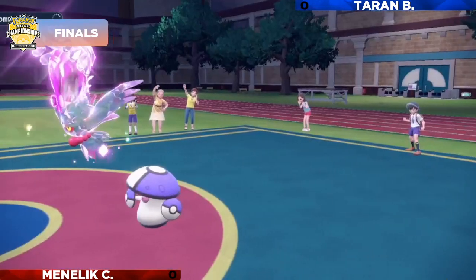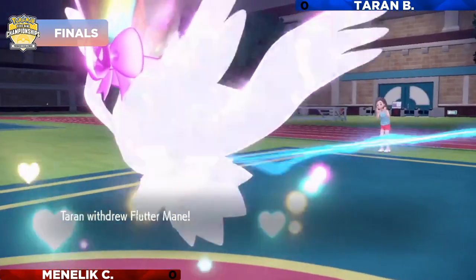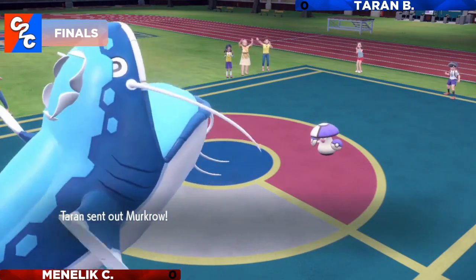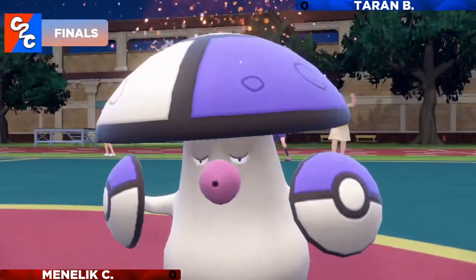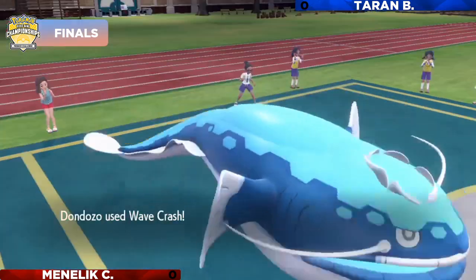It's a tough decision for Menlik, because obviously his main attacking moves are Wave Crash and Order Up. So it's really difficult. Nothing's going to hit the Amoongus too hard. There we go. We do see that Murkrow, and we may see the Haze. We may see the traditional way of getting rid of Dondozo. Yeah, that's a really interesting bring from Tyrant, having the back Murkrow.